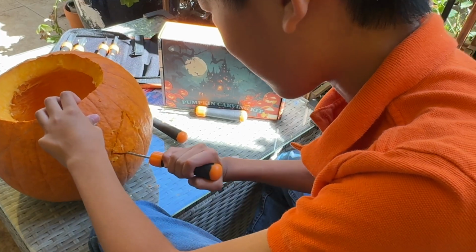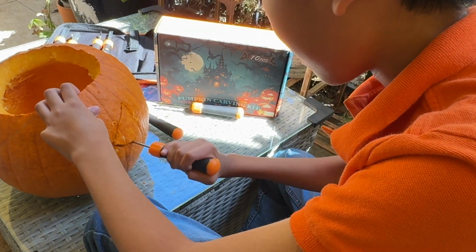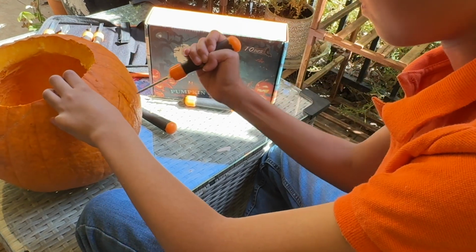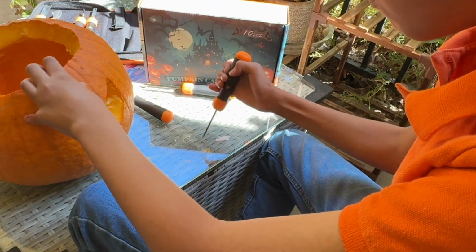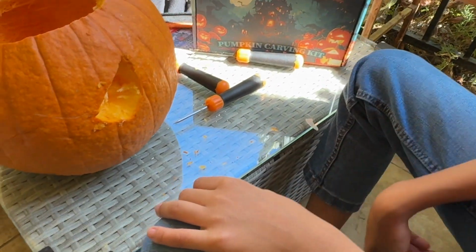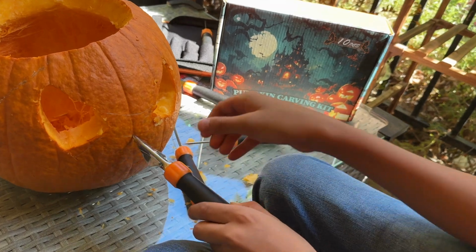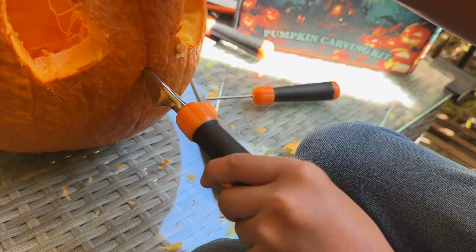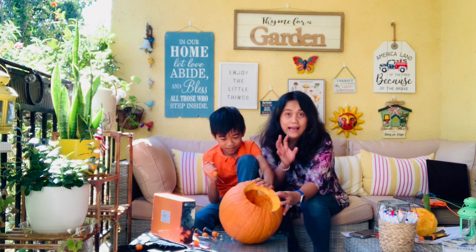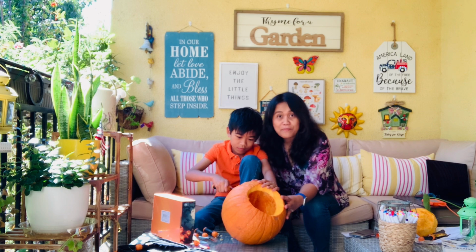Nice. It's going to carve out without the template. Oh wow. Look at that. Without the template, it's pretty challenging, no? This is a V-shaped carving knife. This is what we need for the nose. We're almost done. Josh is done with the eyes and the nose. Now he is into the mouth.